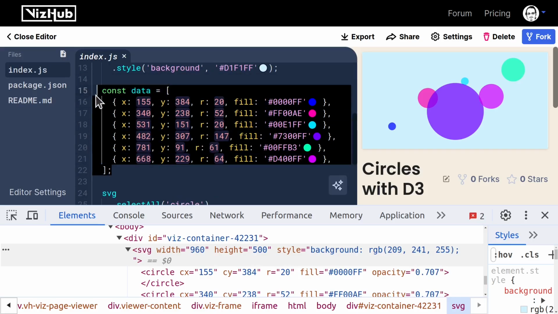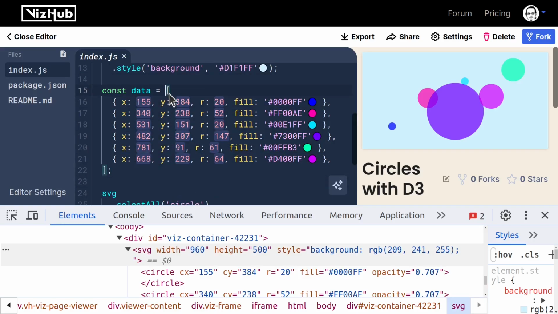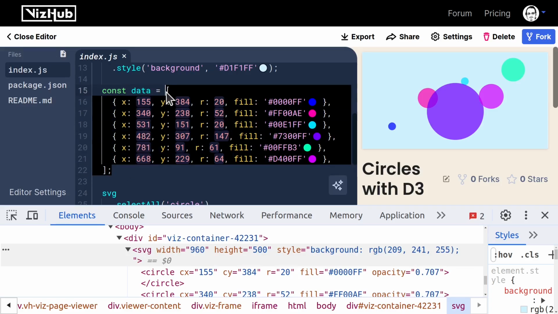Now with data here, we define an array of objects. And each of these objects has properties: x, y, r, and fill. This is the structure that we typically use with D3, an array of objects that has properties. And these are roughly equivalent to rows and columns of a table.